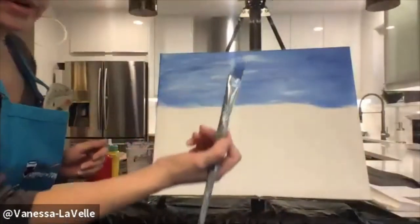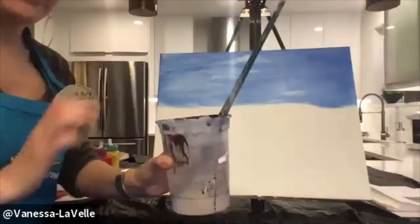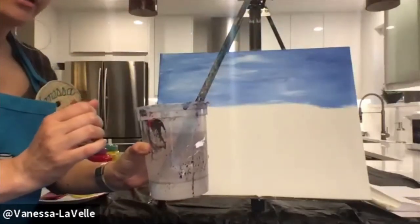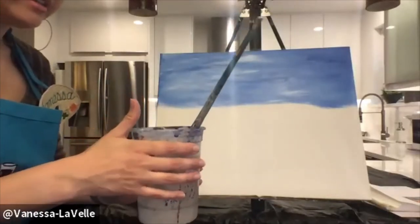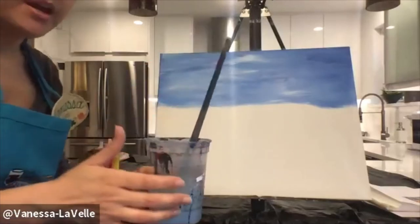After I use a brush, I give my brush a little bath. I just put them in the water jar, okay? So it's really important that you take care of your brushes and they take care of you, but you have to remember to keep them in the water when you're not using them.